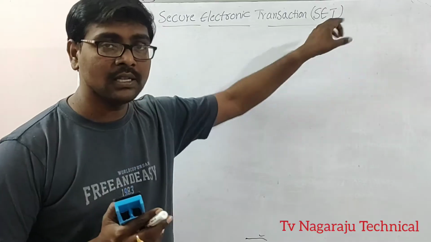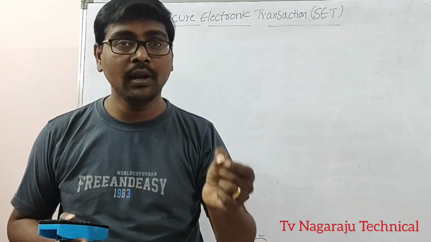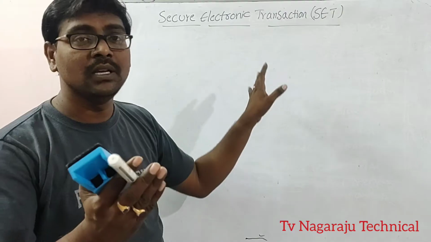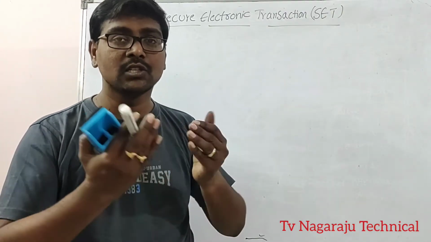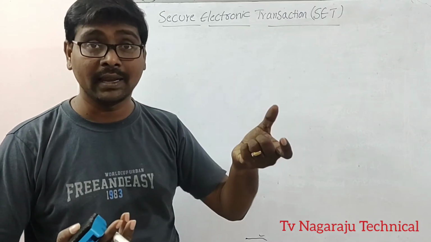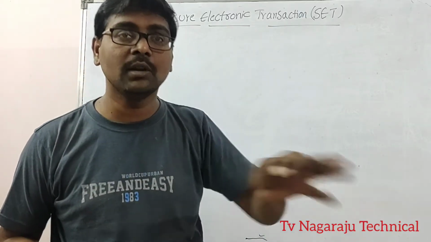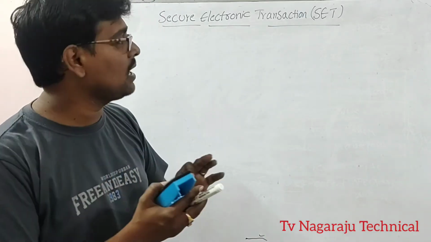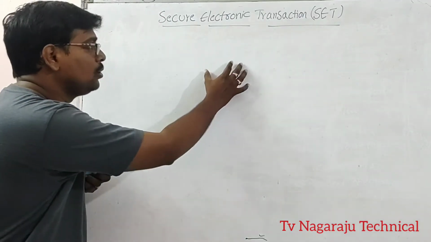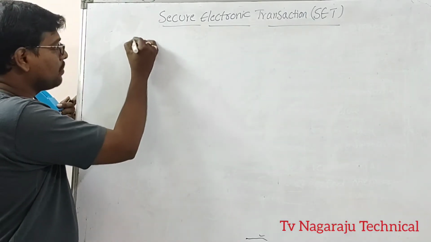The name specifies that SET is used to ensure the security and integrity of electronic transactions. That means online transactions. If you are using a credit card for purchasing a product online, SET is used to provide security to that particular online payment transaction. To move on in detail, first you need to know some basic things related to SET. I will explain the things step by step.